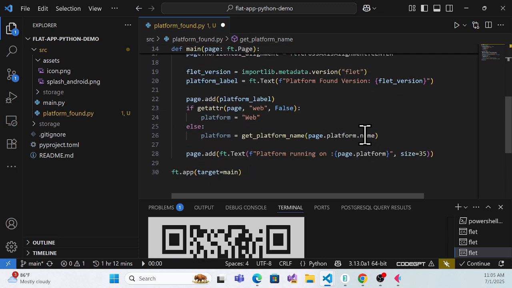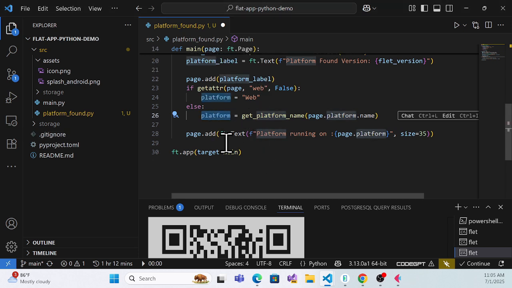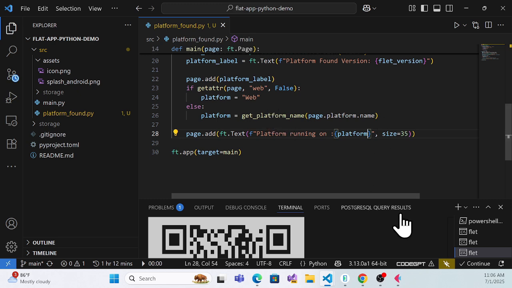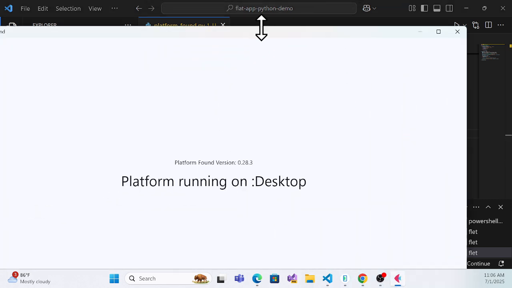So that's why I added that name property, and then it returns this one. Whatever my name is, I can simply change it over here. That's it.